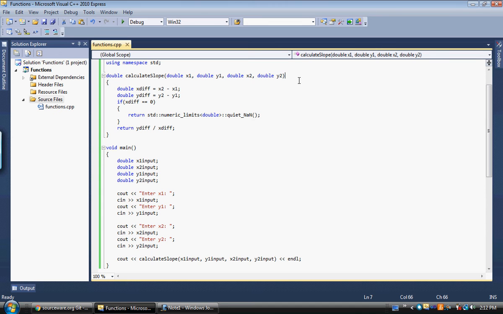This fact that these parameters are separate is important. When you start a function, you are starting with a clean slate. Everything that I have defined and used in main is not visible or usable inside my new function. The only thing that's visible inside my new function are the parameters I send into it, and the values that go in are copied into these 4 variables. Okay, so let's go and run this and see how it goes.